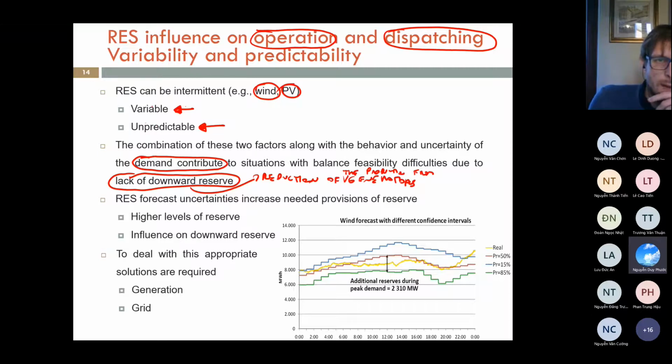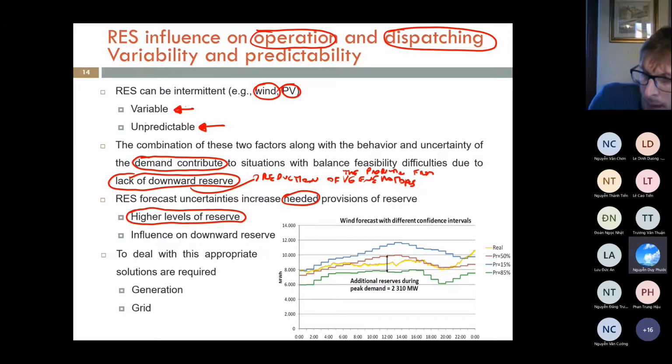So the fact of having a generation which in past years was programmable and nowadays is variable and unpredictable makes needed having a high level of reserve. Okay, so what does it mean having a high level of reserve? It means that if I have to plan the production for tomorrow and I'm considering generation from wind and PV, I have to keep in mind that I need also some traditional power plants to be ready to enter in production, because if tomorrow the wind and PV will not be the same as I forecasted today, I need other power plants to recover the lack of energy.